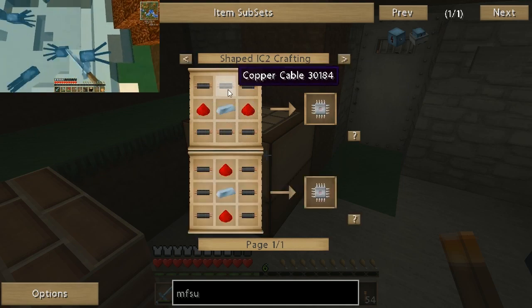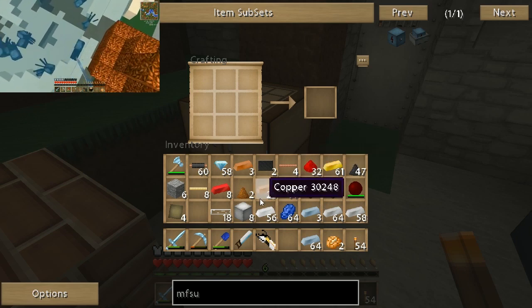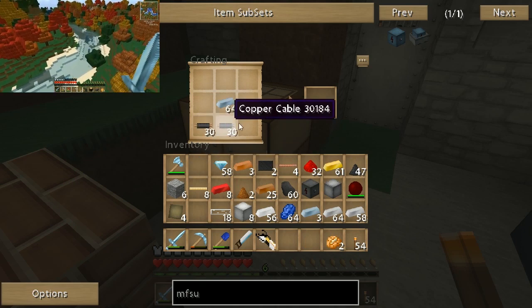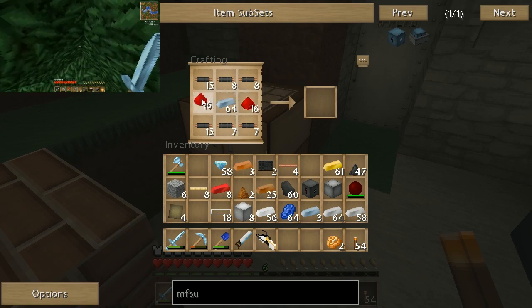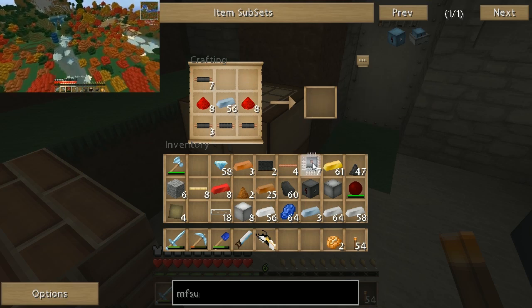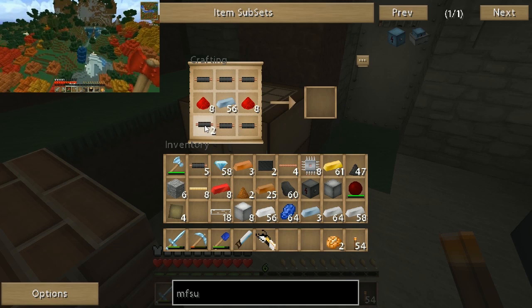Oh my god, I'm looking at so much more. Holy crap. What are you gonna need? So much more material for this MFSU. Yeah, they're bloody expensive, man. Yep. What are you building an MFSU for? A teleporting room. The teleporting room.